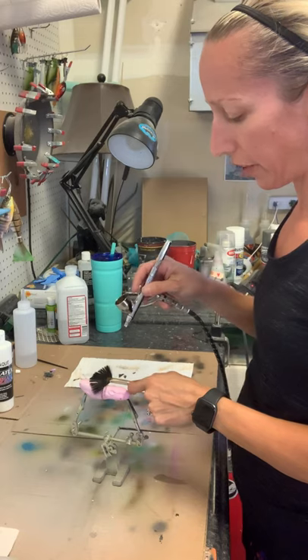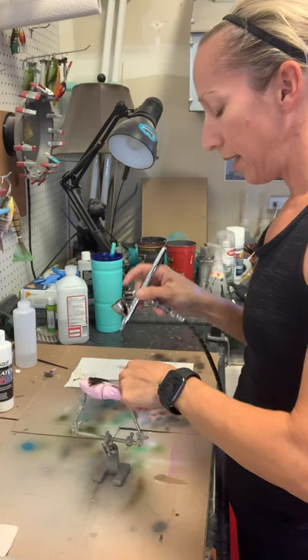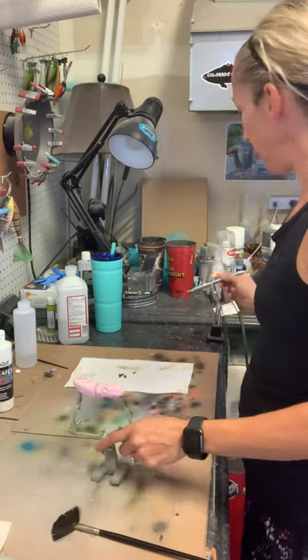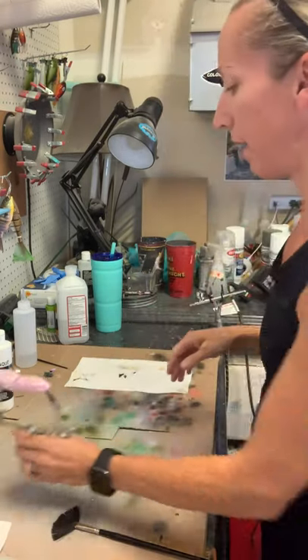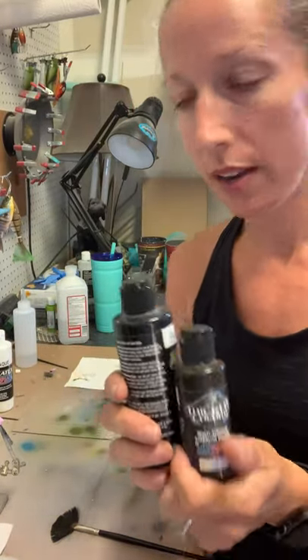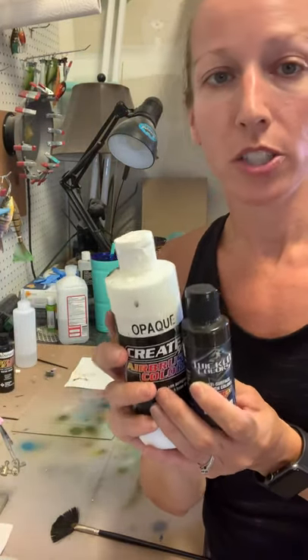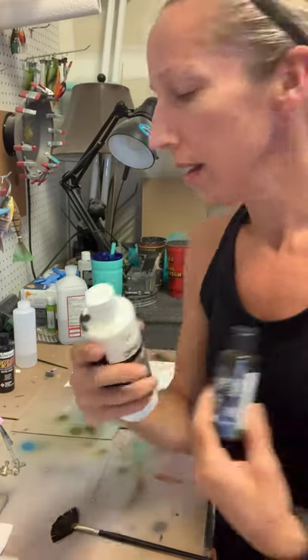You have to do this at slightly different angles to get a fur-like appearance, and over time as you start to build layers it starts to look like fur. You can mix your sepia with black to create a slightly darker brown, or you can add in some white to make a light tan, or even just do a few random hairs in white here and there just to mix it all up and create a little bit of depth.